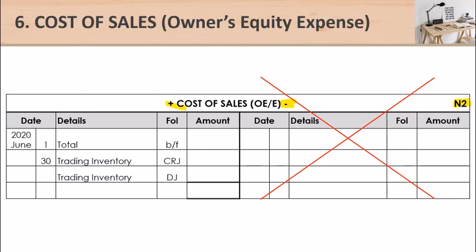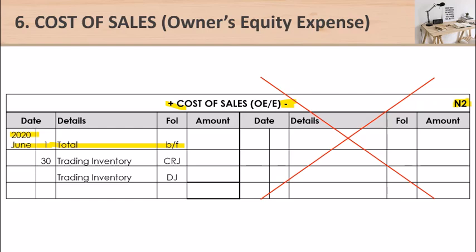If you start a new month, there will already be an opening balance for cost of sales, and the opening balance will go to the plus side. So you will write June 2020 the 1st, or whatever month and year was given to you. But remember, because it's the nominal section, you write total brought forward. And what did we say before? The cost of every single sale is that we are selling trading inventory. Okay, so remember, cost of sales is the exception to the entire accounting rule. And cost of sales always goes with one account, with trading inventory. Okay, so the details that you will write in cost of sales will always be trading inventory.